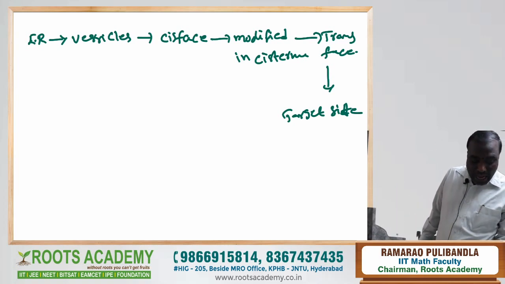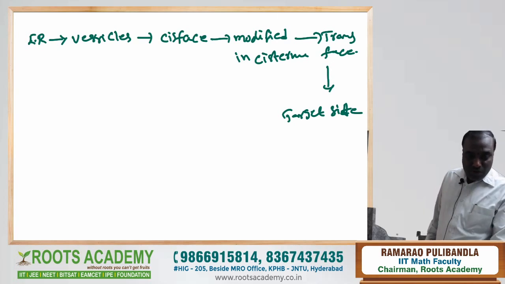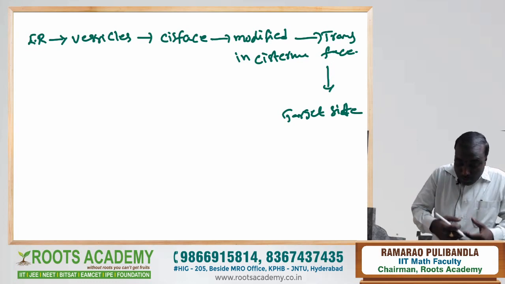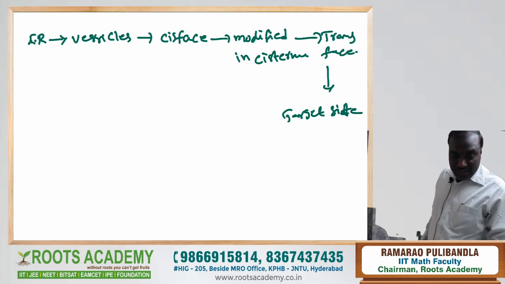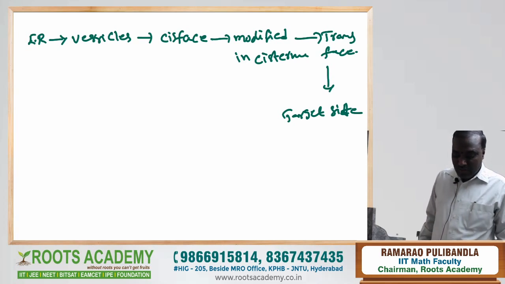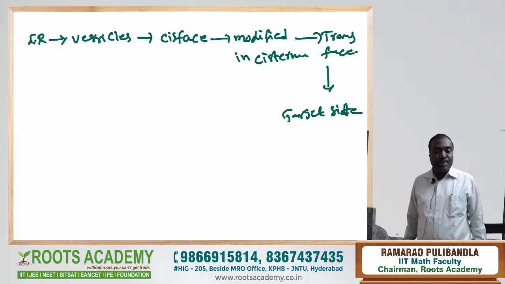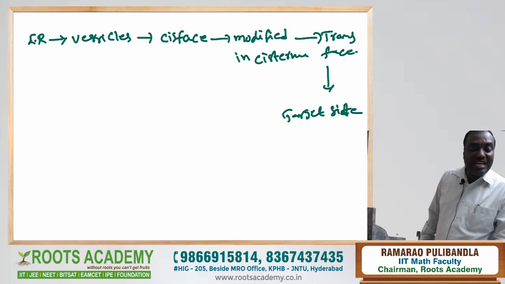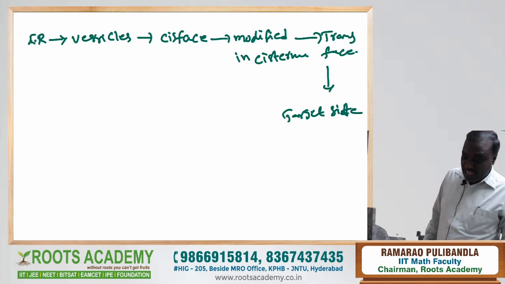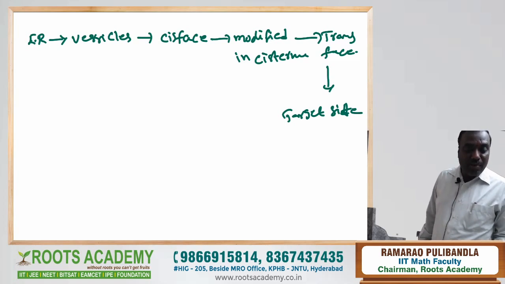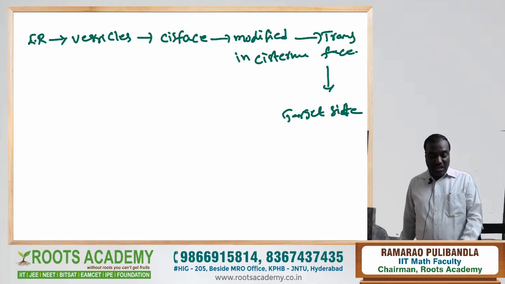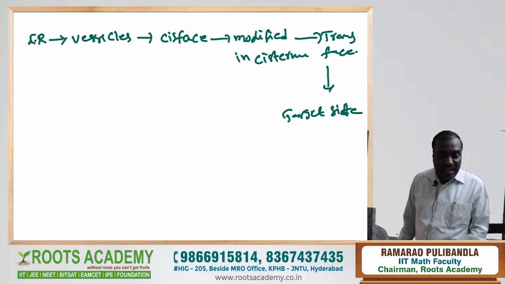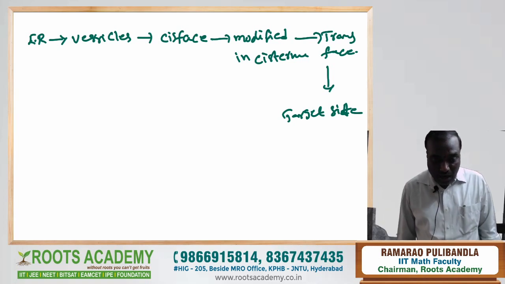The materials that are packed in the form of vesicles from endoplasmic reticulum first fuse with the cis face, enter into the middle of the cisternae, are modified in the cisternae and exit through the trans face to the target site. This explains that the endoplasmic reticulum is closely associated with the Golgi apparatus. Likewise, the proteins that are synthesized from the rough endoplasmic reticulum enter the cisternae through the cis face, are modified, and exit through the trans face of the Golgi apparatus.